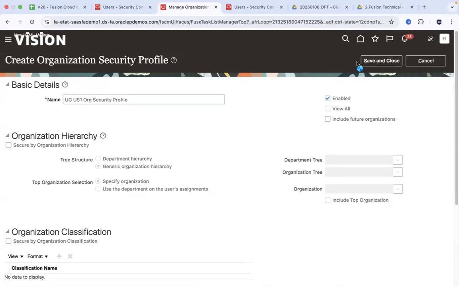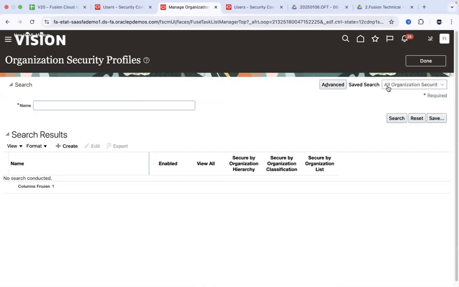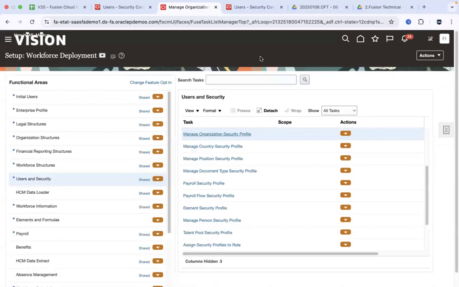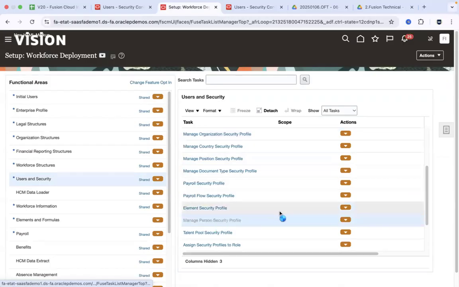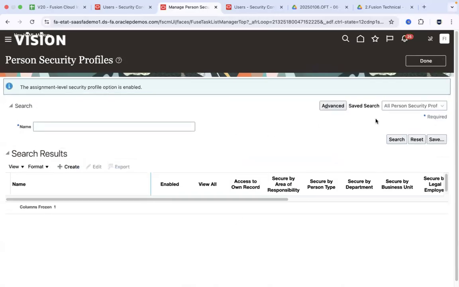I've selected a couple of legal employers here, and I've created an org security profile. And what I would do next is go ahead and create a person security profile as well. This is going to restrict what organizations they get to see in the hire an employee page. But when you go into the person management screen, he's seeing all the persons, right? All the people from New Zealand, US as well. I don't want him to see employees from New Zealand. I want him to see only employees from US1 or US2 legal entity. How do I do it? I create a person security profile.